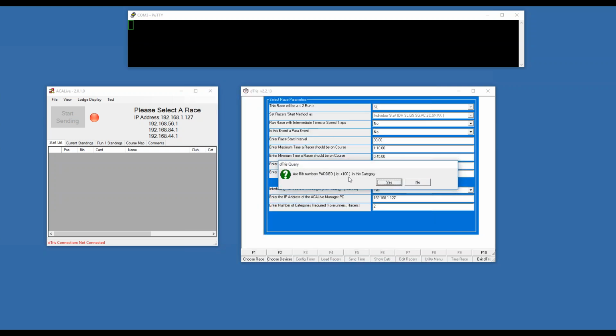Are these bib numbers padded? So we've gone away with padding bibs, so we always say no to this. What does that mean, padded? Down in the depths of the timing software, you can only have one bib 1. So if you have two sets of bibs 1 to 100, you have to add a number, pad that number, so that you're not overlapping racer bibs.